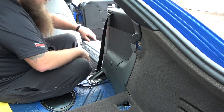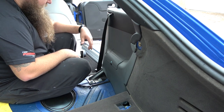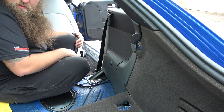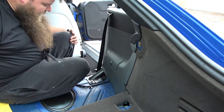I quite like the stitching. I've put my seats in already. If you can see the whiteness behind me, I've just got to do the door cards. But there's loads of videos on there about how to do the front seats. They're really straightforward. Two bolts at the back, two bolts at the front. They're a big Allen key. I can't remember offhand what they are, but they're quite big. They're probably a 6 or a 7, maybe.